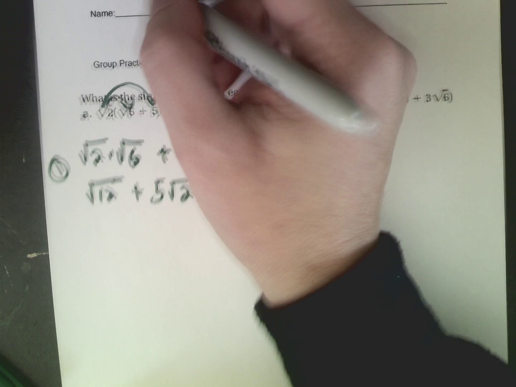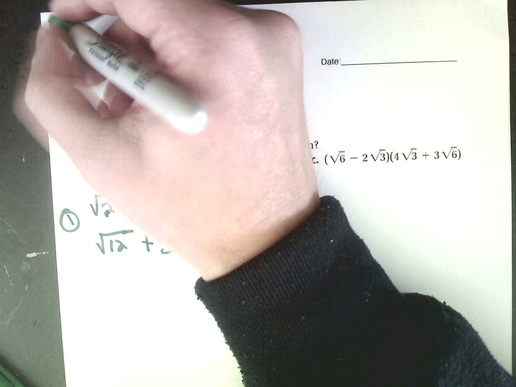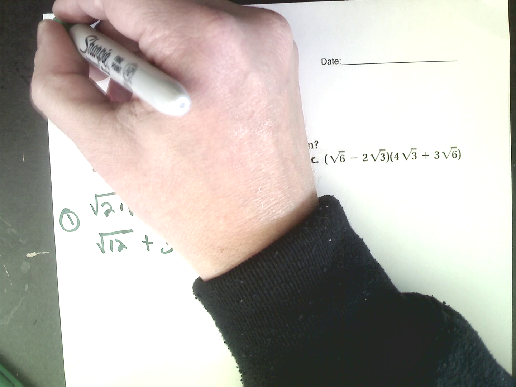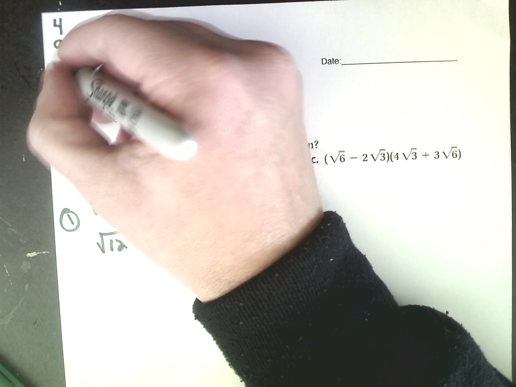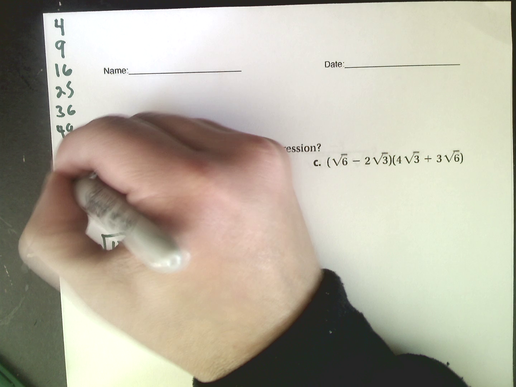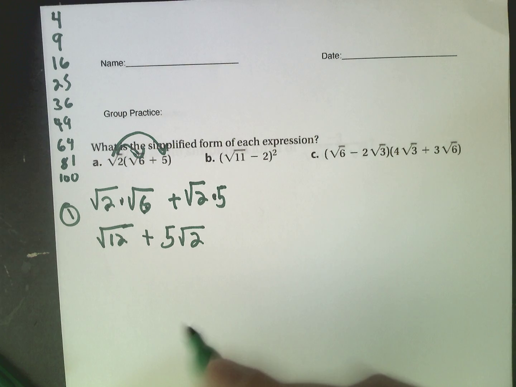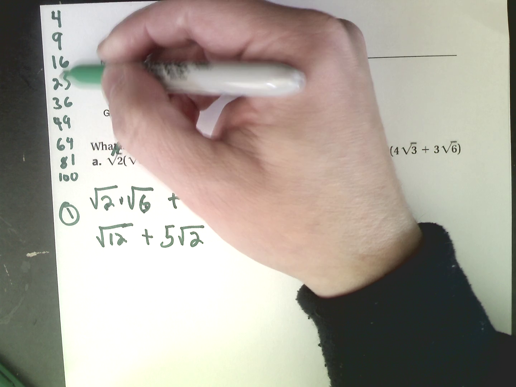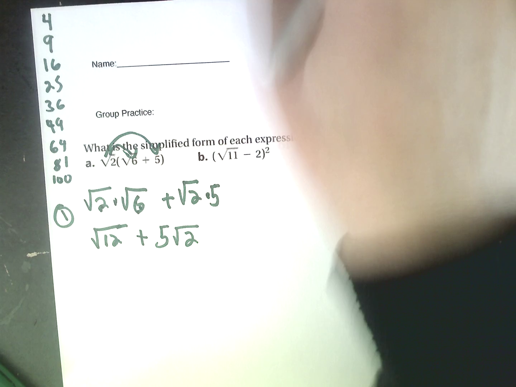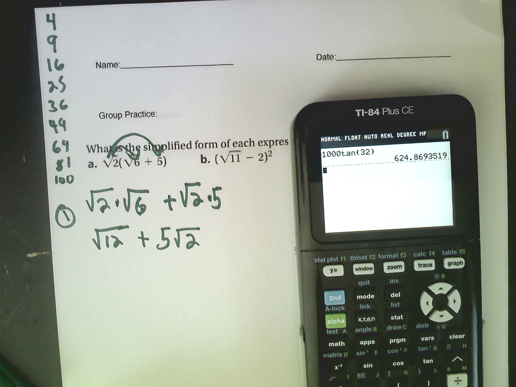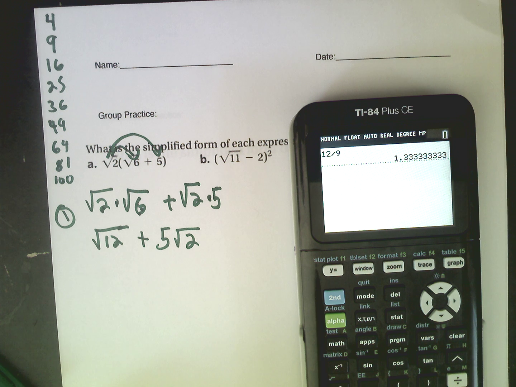Remember, we're going to go back to our beautiful perfect squares, right? So I'm going to leave off 1 this time. I'm going to go 4, 9, 16, 25, 36, 49, 64, 81, 100. So I have that list there. I'll keep it there for the rest of this problem. Well, what numbers are smaller than 12? Only 9 and 4. So 12 divided by 9 gives a decimal. 12 divided by 4 is 3.